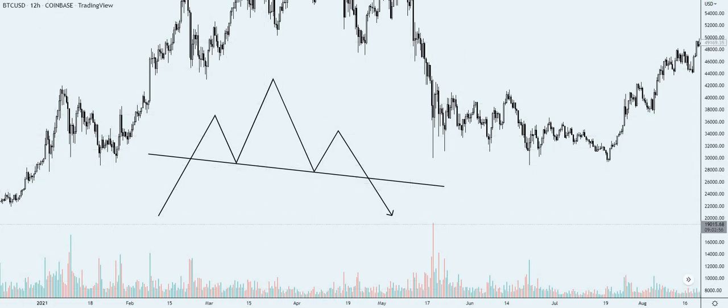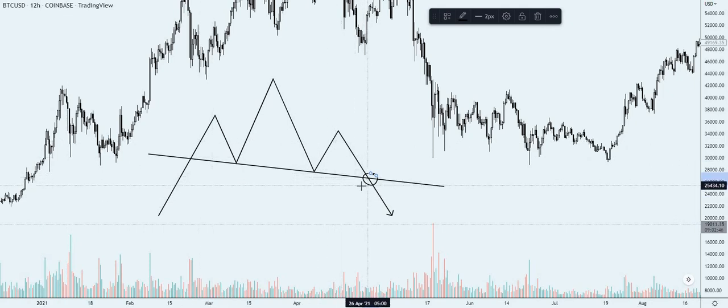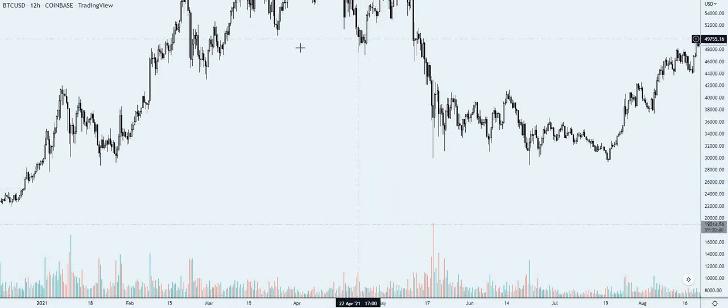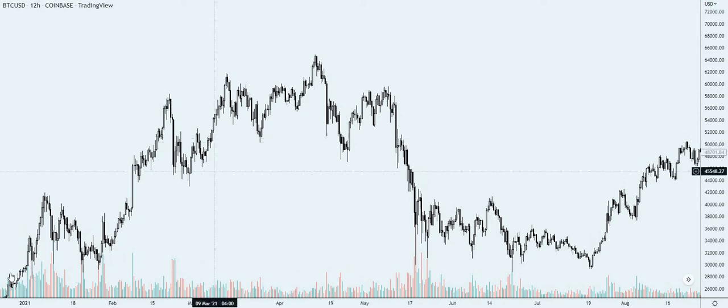And then the next thing that is super critical is this break of that neckline. Once you have that break, that is your ultimate confirmation that you either want to be taking risk off the table, getting out of some positions, and getting out of harm's way, or waiting for some sort of bearish retest to look for a short, but we'll leave that alone for now. Okay, so let's get into a real example here.